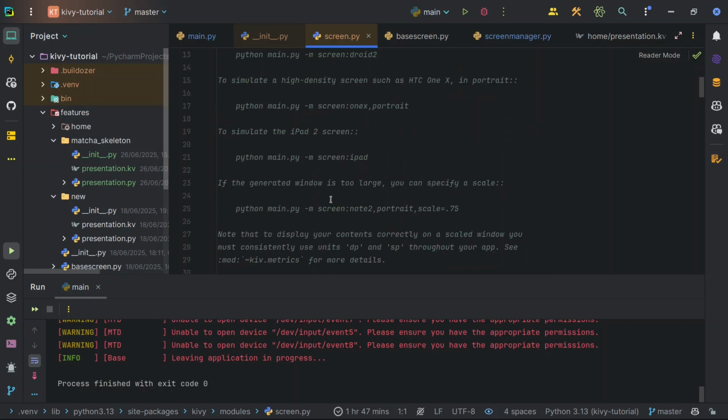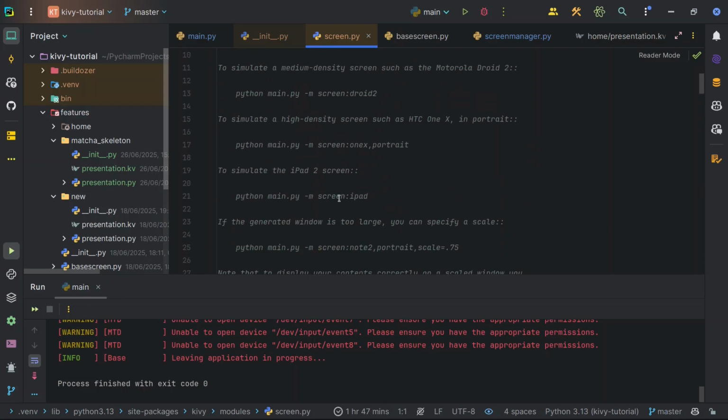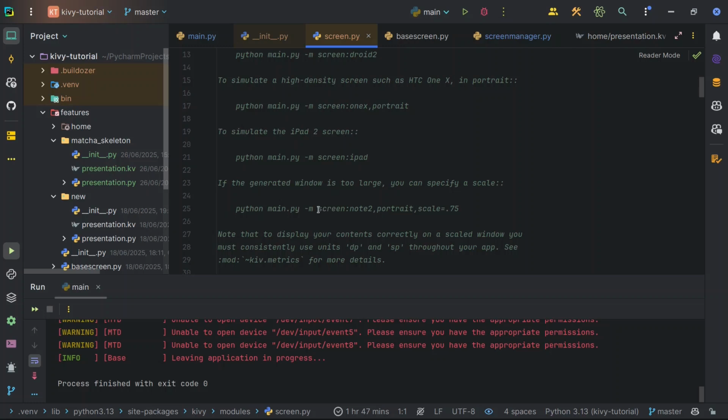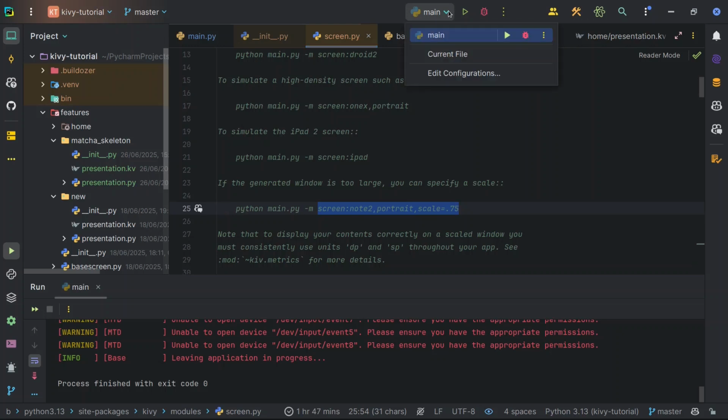I like to use this last one. I'll copy that. I'll go here on my PyCharm. If you're not on PyCharm, if you're on VS Code, you can simply copy the whole command and paste on your terminal, and then follow the changes that I will make next.